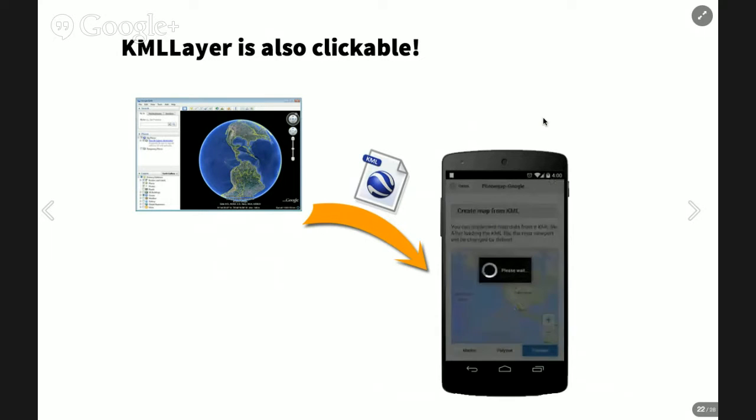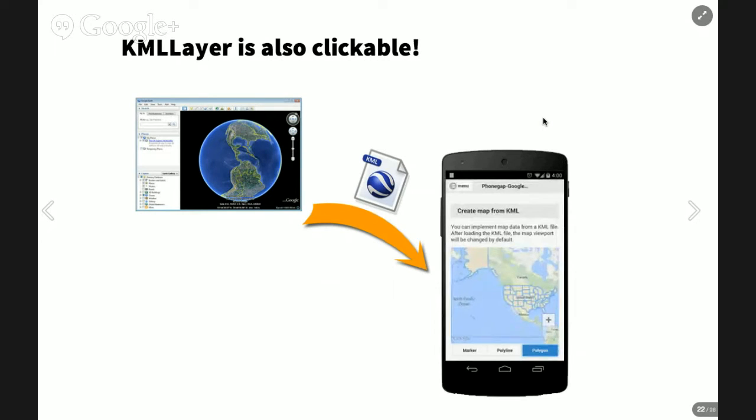And the plugin can read KML files. So you can generate a KML file using geo tools such as Google Earth, then export it, and the plugin can load it.